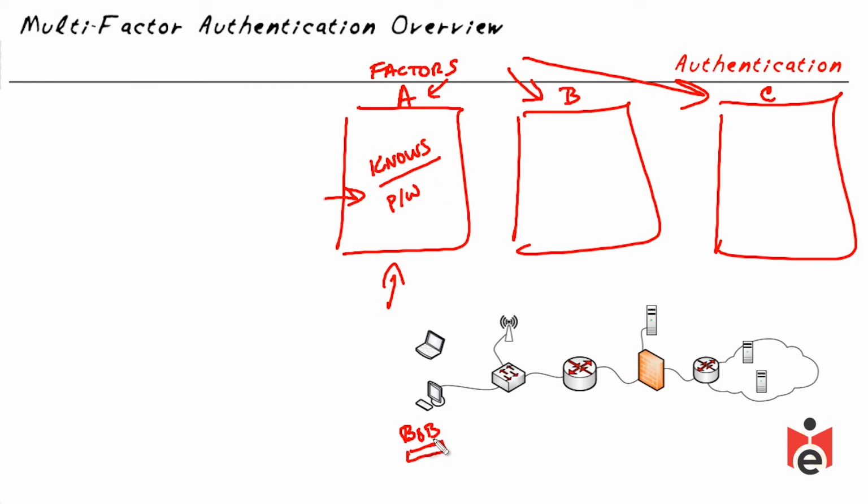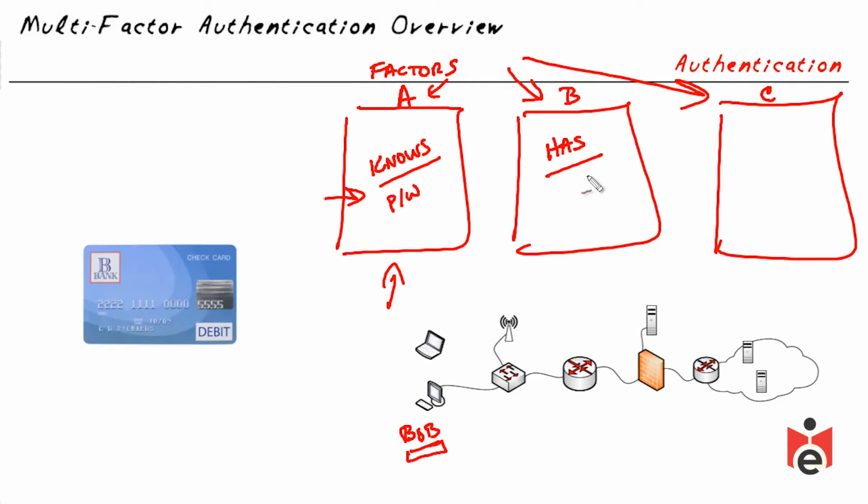If we wanted to kick it up a notch and really make sure it's Bob, we could require not just something that Bob knows, but also maybe something that Bob has. A great example of this would be going to the bank. If we're going into the bank, it's very likely that we have a bank card, a physical bank card that we can run through a card reader. That would be an example of something that we have, or that the user has. Now, in addition to that physical card, which would be using something from this category here, something the user has, there's also normally associated with that card a PIN number.